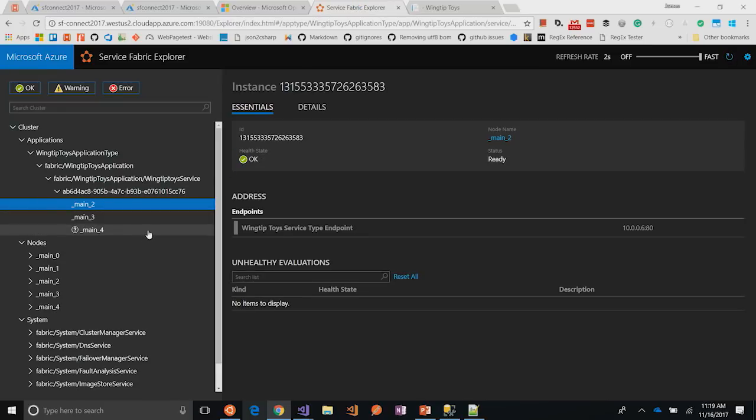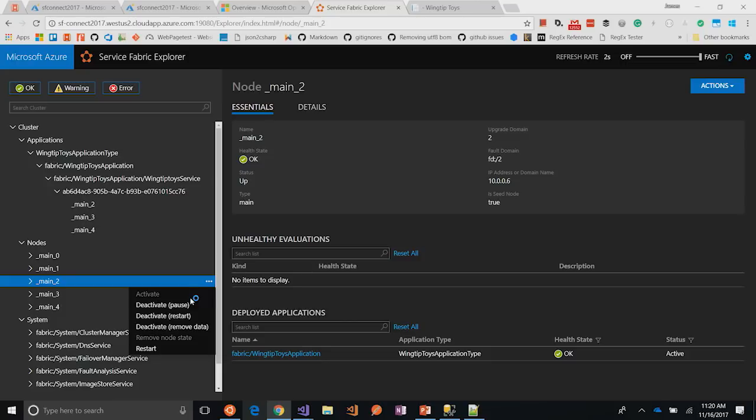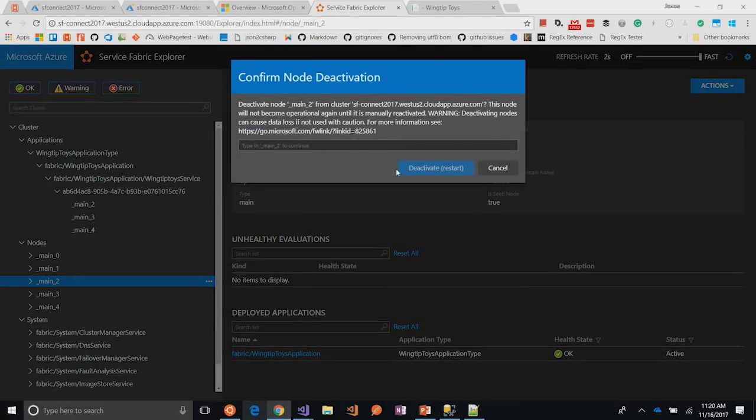What's interesting is that Service Fabric enables you to handle fault tolerance. So if one of these machines goes down, it'll automatically detect that and then reschedule that existing service. So here, this one's running on main 2. We can come over to main 2, and we can deactivate this machine.